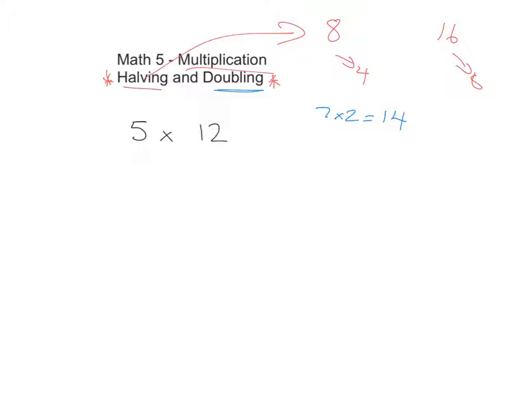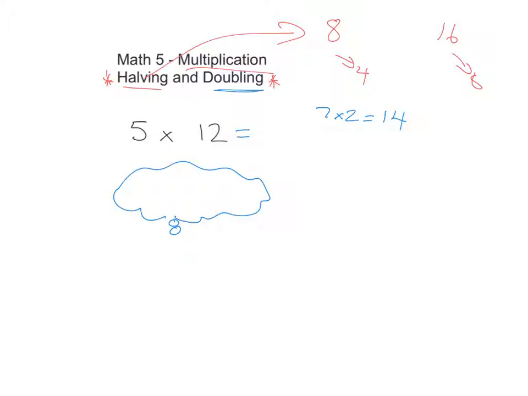Well, if you are doing a multiplication like 5 times 12 here, what you can do is think of it, so make my little thought bubble here. It's a beautiful thought bubble. What you can do is think of it using these numbers, but doubling one and halving the other. And if you do this right, you're going to notice that it makes the question much easier.